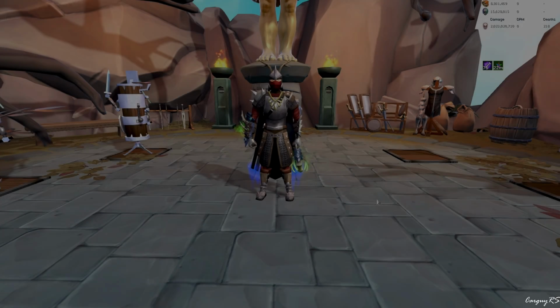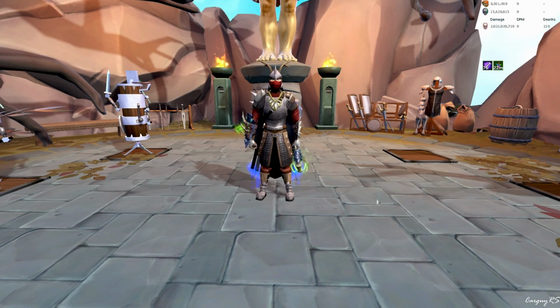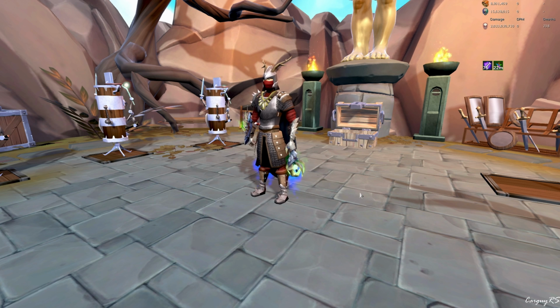So a little while ago, I made a short and sweet guide for Rasial, and that used tier 95 best in slot gear. Well, today I have another one for you, but this is for the tier 90 crowd.